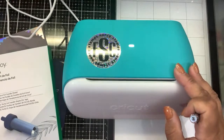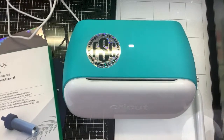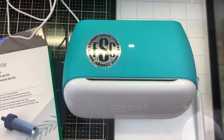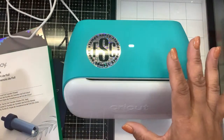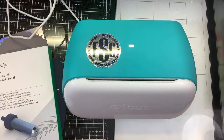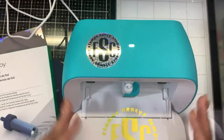I'm going to walk you through how to use it with the app, which I will tell you is not the easiest — I would recommend using Cricut Design Studio. I purchased all of these items with my own money; no one sent these to me. So this is all my own opinion on whether I wasted my money or not.